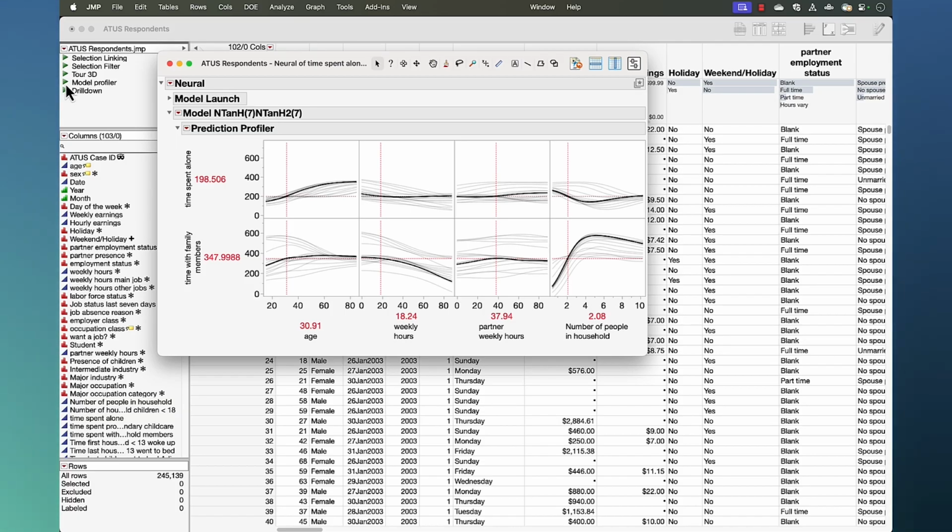So in this case, I've run this neural network model for 2 response variables, time spent alone and time with family members, and 4 different indicator factors: age, weekly hours, partner weekly hours, and number of people in the household. We can't really look at all the dimensions at once as one big surface, because we've got 2 5-dimensional surfaces, 4 x's and 1 y.